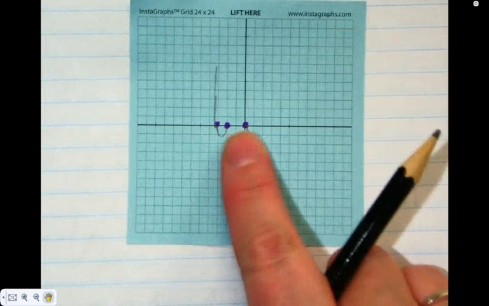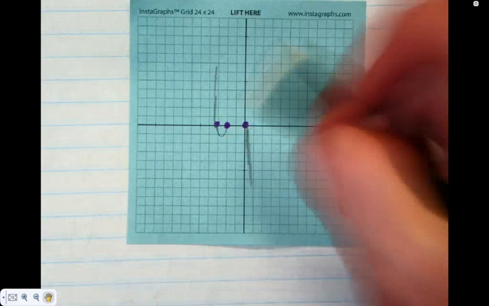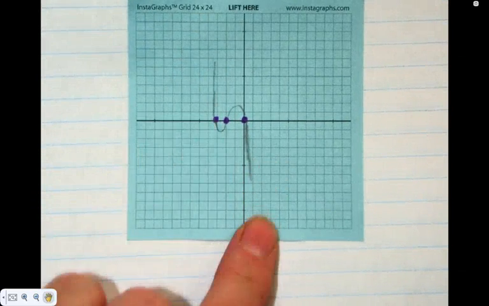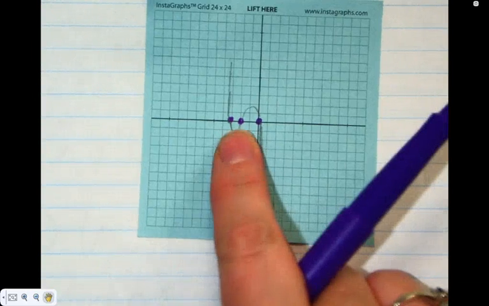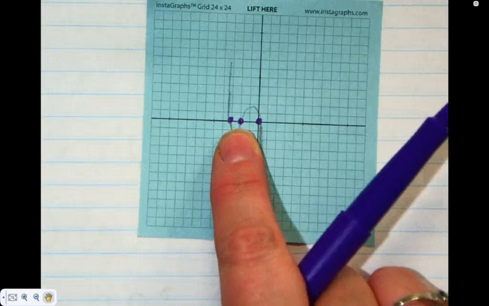What has to happen between these 2 points? It has to be a max. The problem is I just don't know their height. I know they're there somewhere, and I know the left points up and the right points down. I just don't know how high they are. That's all I need to do for step 5 is figure out how high they are. Well, I know that, for example, the min is halfway between those 2 x-intercepts. How do I know that?